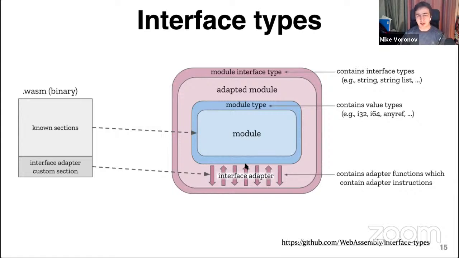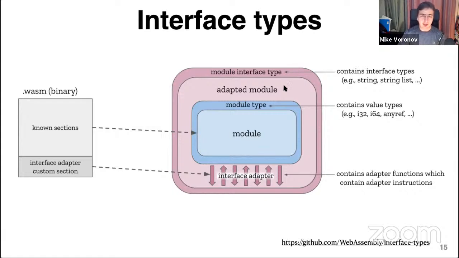So, for example, imagine that we have a module. I will call it a raw WebAssembly module. It is the center of the slide, and this module could be wrapped with a so-called adapter module. By wrapping here, I mean that every import and every export in this module that could operate only with raw types could be wrapped with corresponding imports and exports from the adapter module that could operate with some complex types like arrays, strings, records, and so on.